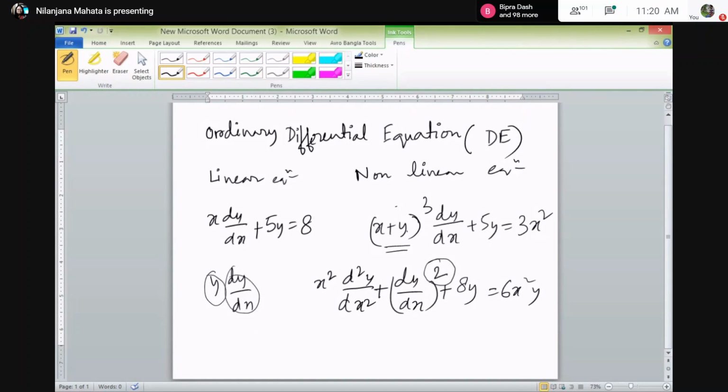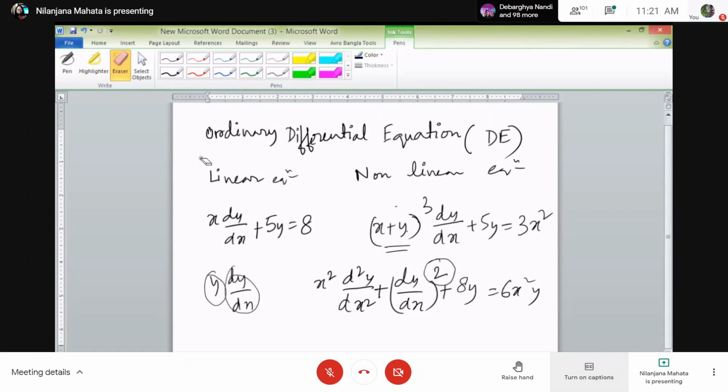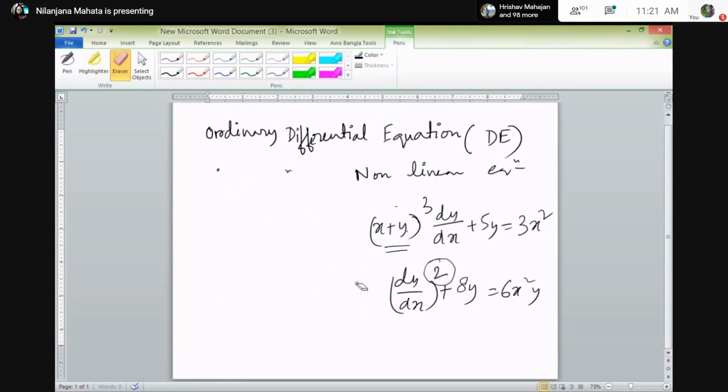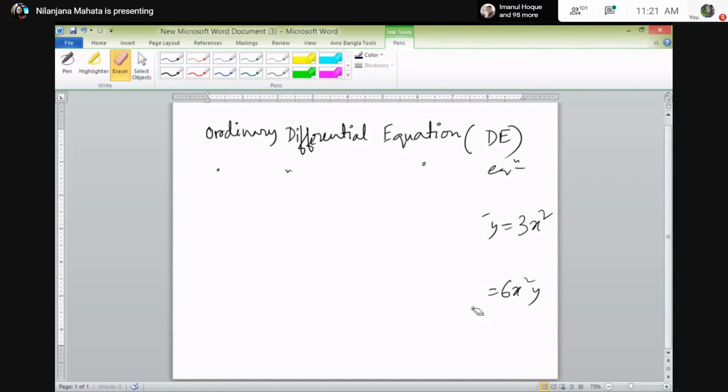So there are not such methods to solve. You cannot solve all differential equations. It doesn't mean that you have a differential equation and you can solve it. Basically, we know some methods, and we can apply those methods where they are applicable. So we always try to reform the given equation to see whether we can fit that method or not. Sometimes it is very easy and sometimes not. Nonlinear equations are much more difficult than linear ones. Your syllabus contains only linear differential equations, and for first order, we will have some nonlinear ones, only for first order. There are some methods known.